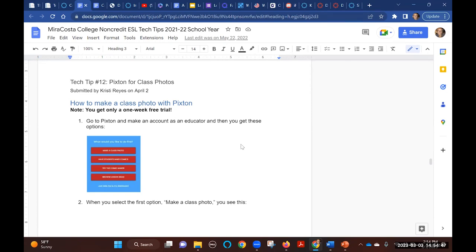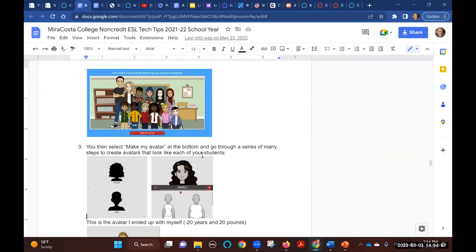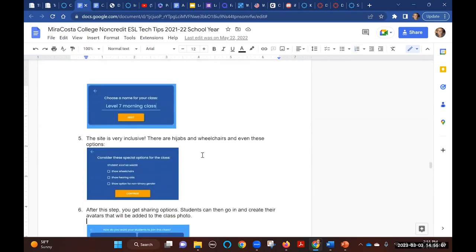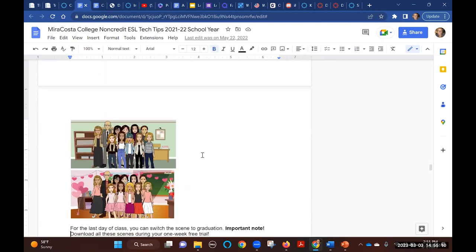They have this option, and on the handout, I have the link to these instructions. What you do is you set up a classroom, and let me just show you what my classroom looked like. You give students the link and they create their avatar and it joins your classroom. And so you can see that's me. And then these are the instructions, but just to show you. So they had 1 week to do this. This was how I could sort of see my students who were not willing to share a photo. And then within that free week, I can click on these different parts.